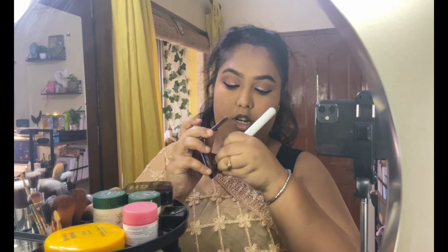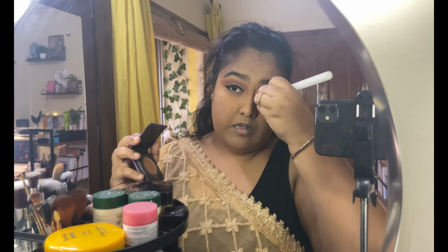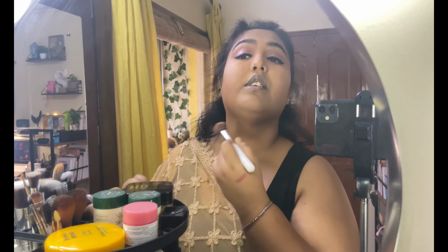I'm gonna use this brush again, take the bronzer, and dust off the excess. And nose to define that. If you can see, the nose looks much more shaped, so definitely add it on the jaw too, especially if you have a double chin like me, so that the double chin looks a little less prominent.